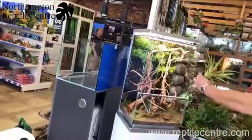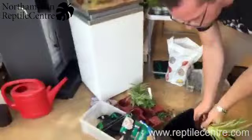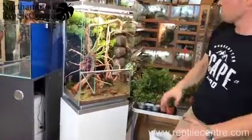So this is a bromeliad. We've got lots. I didn't want to use something too big. I didn't want to overwhelm the scape with a huge plant. Just a little bit of colour in there, just a hint of red, just to give the scape some interest. And if we just pop that. Drop the elastic bands off of this so we can take it off. Try not to move the tripod. Okay, I'm happy with that.